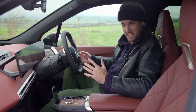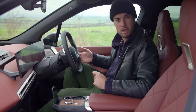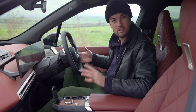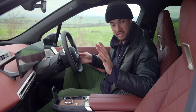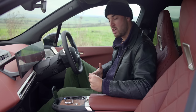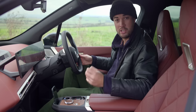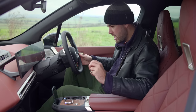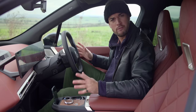The cabin of the BMW iX. I've thought long and hard about this and I'm going to choose my words very carefully: I think this is the most exquisite cabin of any electric car on sale today. I really do. I spent a week with it and that's how I feel. It feels more special than something like a Taycan or an e-tron GT, it's more functional than the Mercedes EQS, and it's about 100 times higher quality than any Tesla. It is exquisite in here, and what I really love is it's a bit weird and funky.